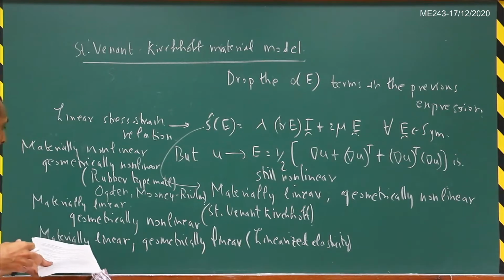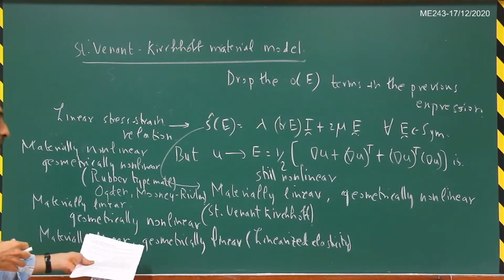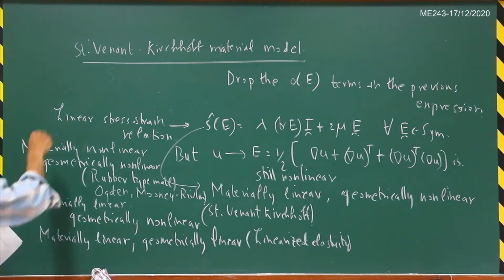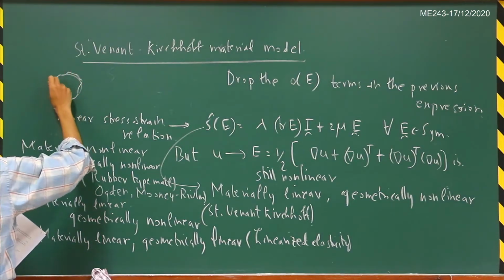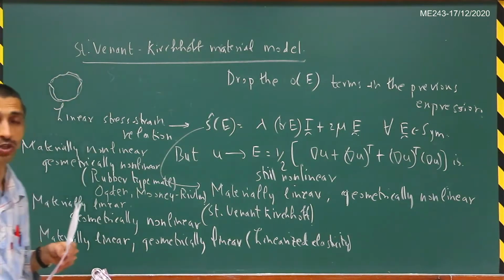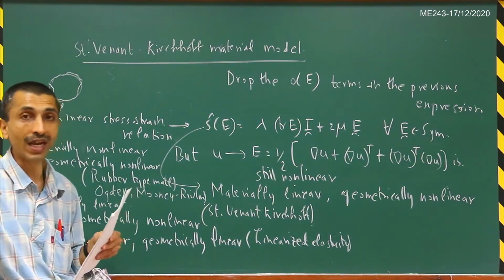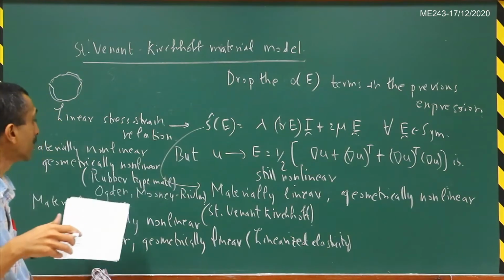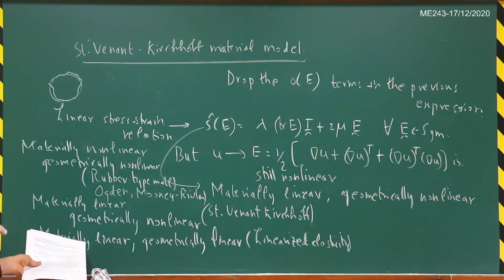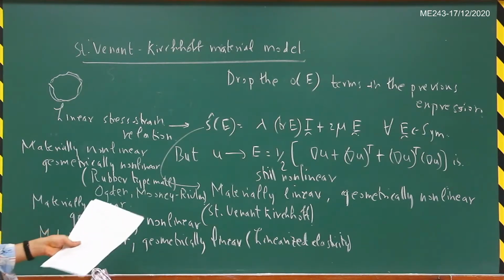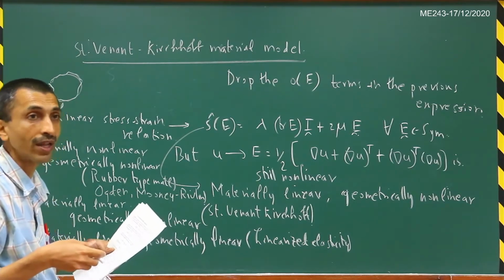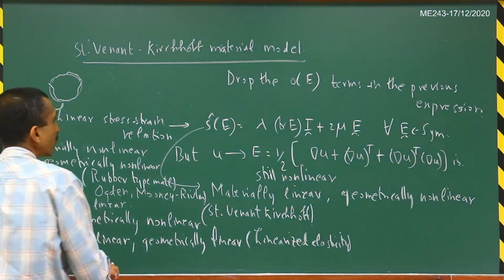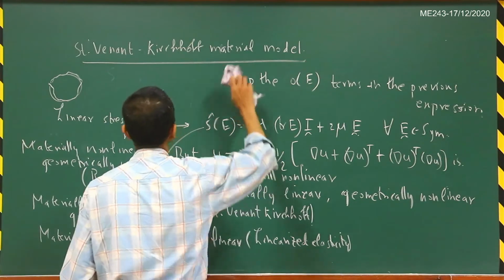So in this last one, materially linear and geometrically linear, you are allowing only very small perturbations about the reference configuration, right? So we have seen that displacement should be small and the displacement gradient should also be small. Only then can you use the linearized elasticity model. Okay, then what about the Saint Venant-Kirchhoff model? Let us look at when the Saint Venant-Kirchhoff material model can be used. Let us look at some examples.